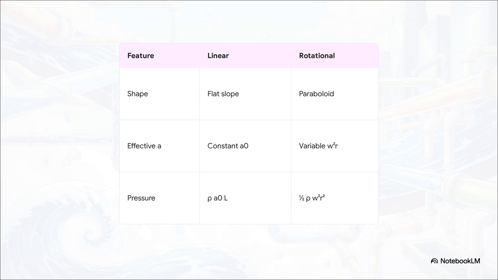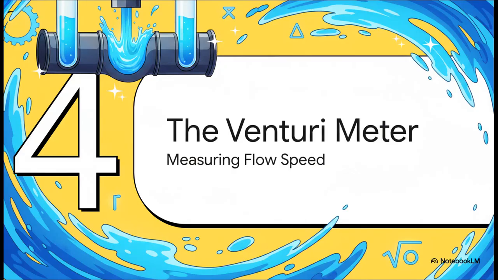But since the outward force keeps changing based on where it is, the surface has to constantly curve to compensate. If you integrate that changing slope, you get the total vertical rise at the edge. Height h equals omega squared times r squared, all over 2g. Let's transition to Section 4.